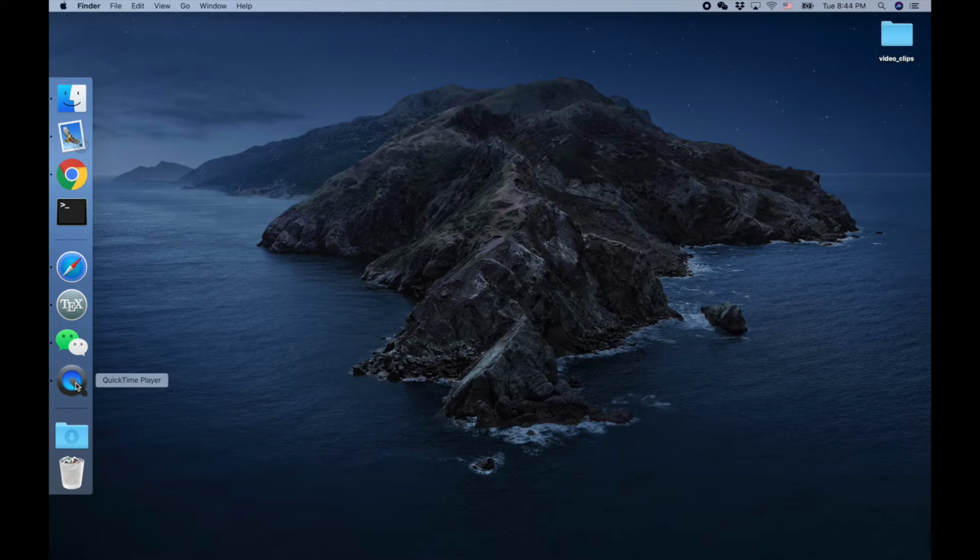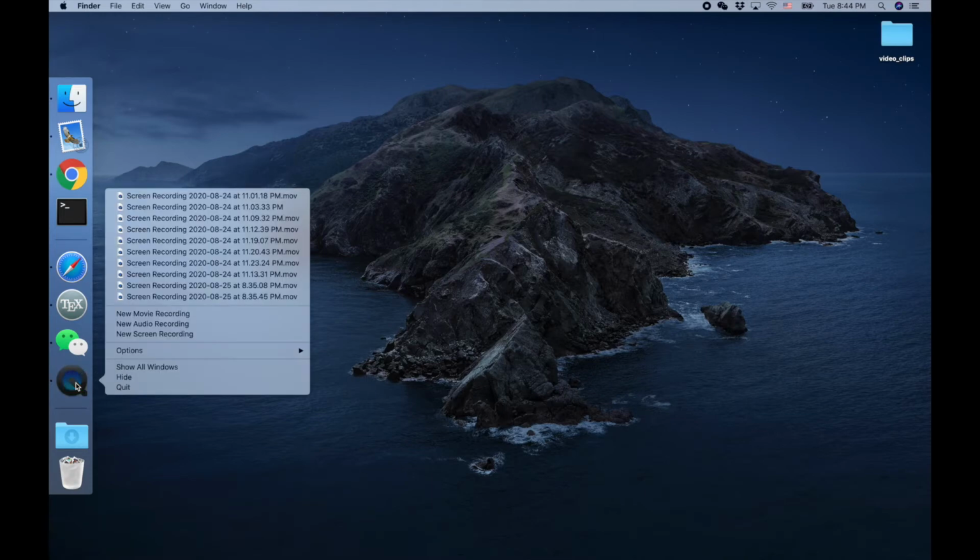However, I still find the video to be very foggy when I upload it to YouTube. I found this QuickTime Player today, and if we double click it, we will be able to find one option, which is a new screen recording. By clicking this new screen recording, we're able to start recording the videos.